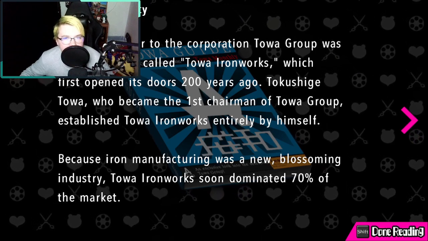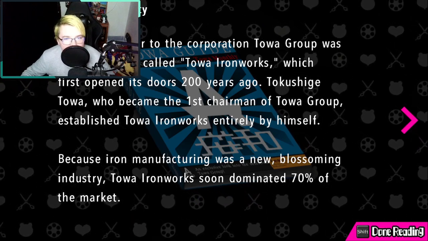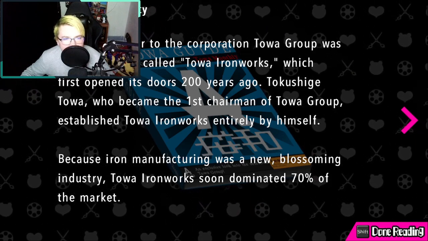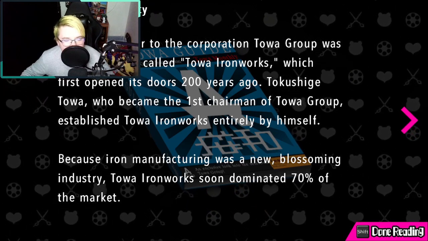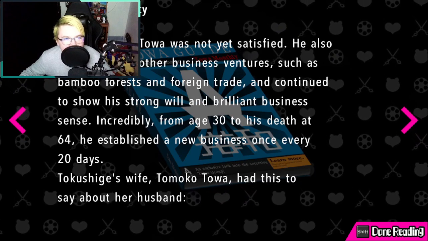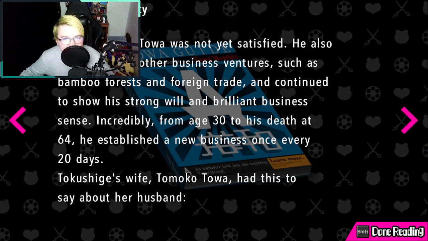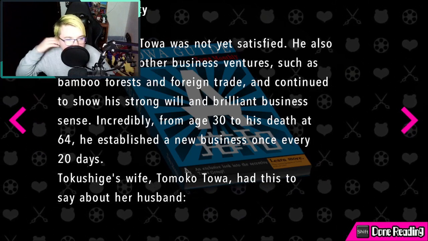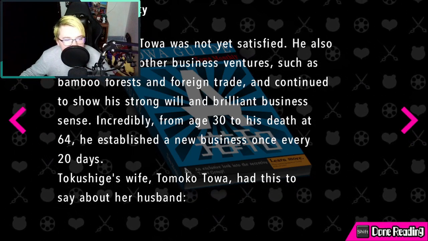The predecessor to the corporation Towa Group was a small factory called Towa Ironworks, which first opened its doors 200 years ago. Tokushige Towa, who became the first chairman of Towa Group, established Towa Ironworks entirely by himself. His iron manufacturing was a new blossoming industry. Towa Ironworks soon dominated 70% of the market. But Tokushige Towa was not yet satisfied. He also had a hand in other business ventures, such as bamboo forests and foreign trade, and continued to show his strong will and brilliant business sense. Incredible. From the age of 30 to his death at 64, he established a new business once every 20 days.